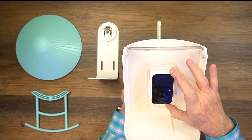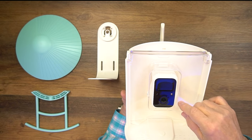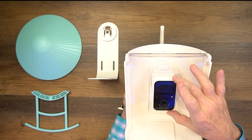And you also have two-way audio built in, so you can listen to the birds during the day, which is a wonderful thing. You can also talk to the squirrels to yell at them to get away from it, or even talk to the birds if you like. You can do whatever you want, so two-way audio.